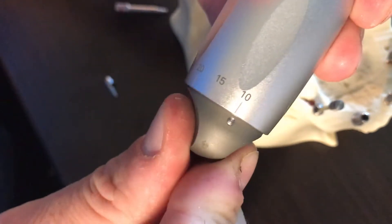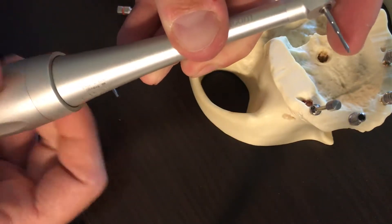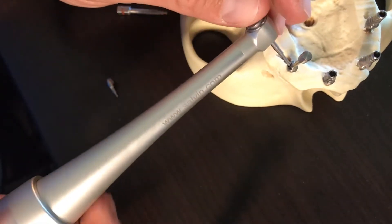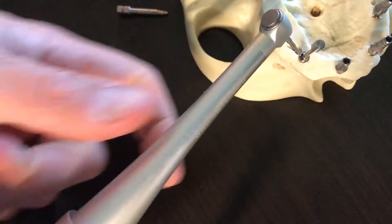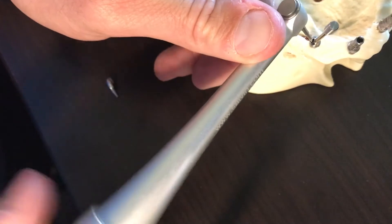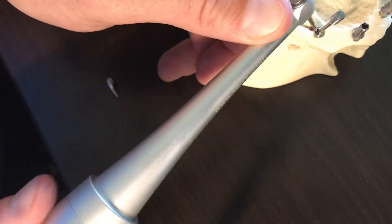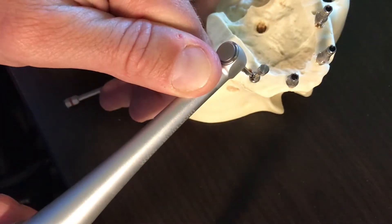The key is when you turn your hand on this wrench, it's actually turning the driver up here — you can see it. This is huge when you get into the posterior of the mouth. I can now get this thing seated with my hands out here, not in the mouth. For demonstration purposes, I simply turn by hand and then this locks up — I can feel the resistance — and it locks up the abutment.